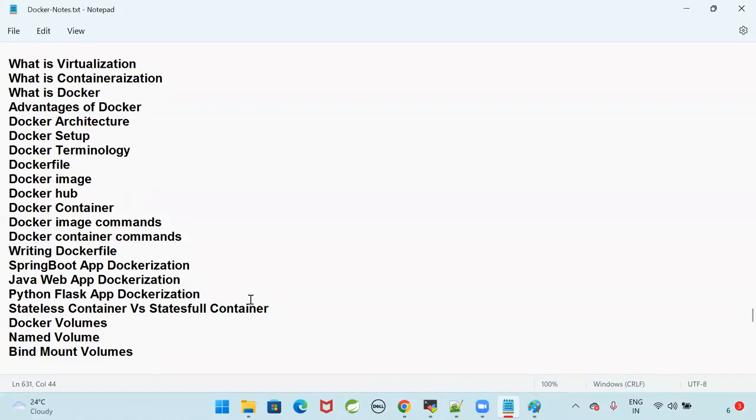Yeah, duration is also important. If I am wasting your time, if I am not taking the classes regularly, then you need to worry about the duration, right? Today I got a message from a student asking when you are going to complete the DevOps. If you want, I can complete by next week. What is the benefit? Who will get benefited if I complete the syllabus by next week?